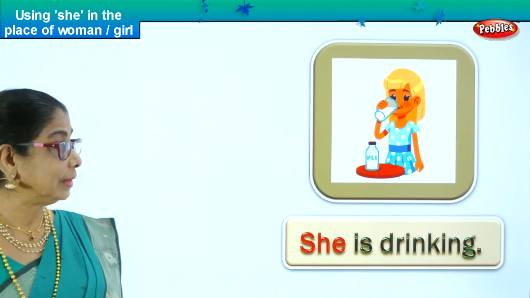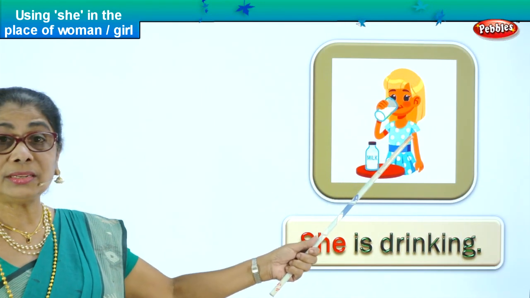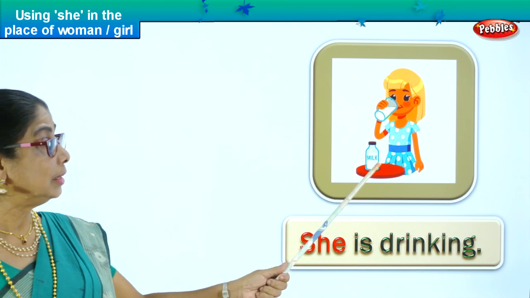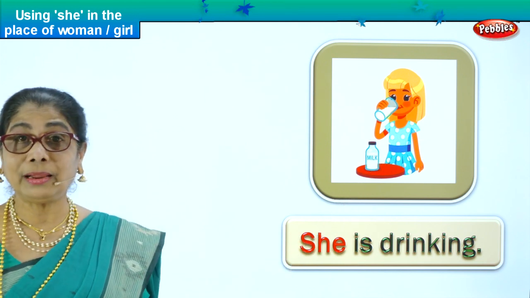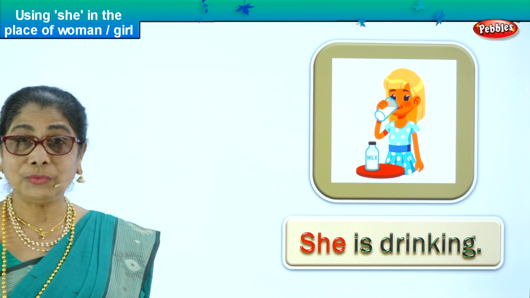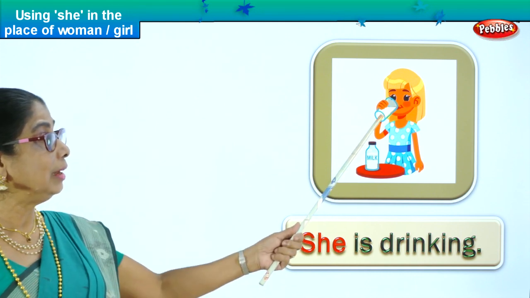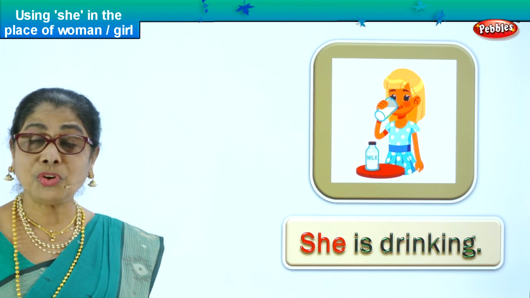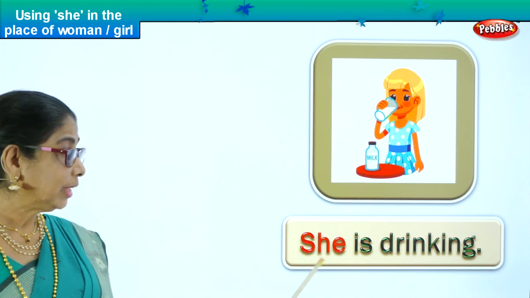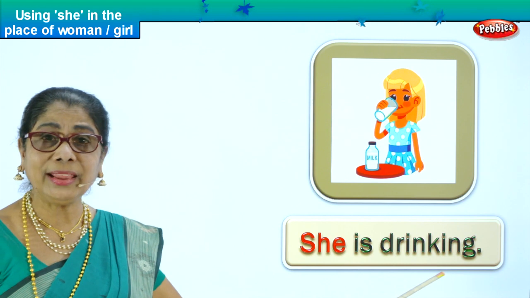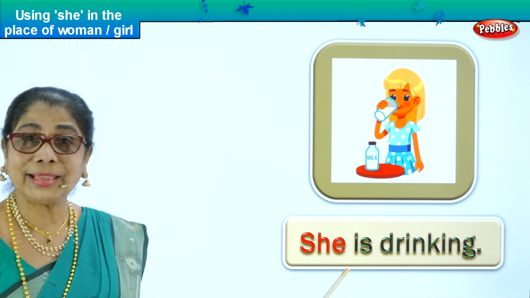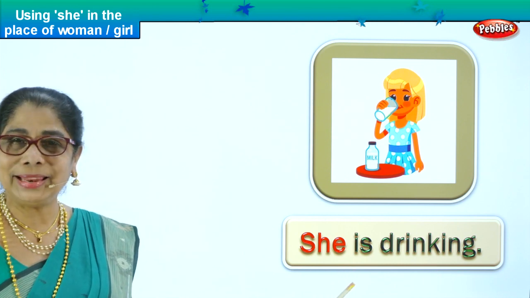Look what you see here. It's on a hot day and she's got some hot milk or cold milk Mama gives. When do you drink milk? Morning and night. Yes, look at the milk bottle and she wants to be strong. What is she doing? She is drinking. What is she drinking? She is drinking some milk.